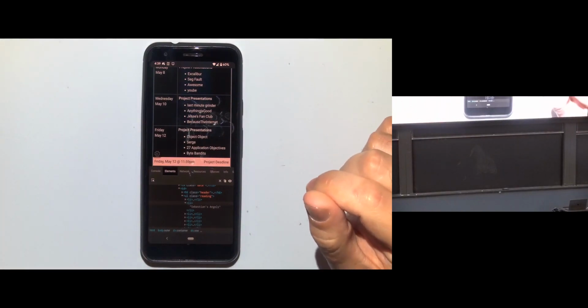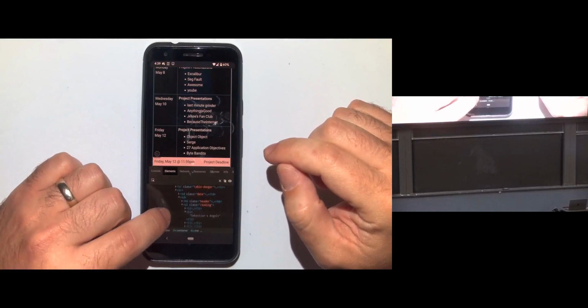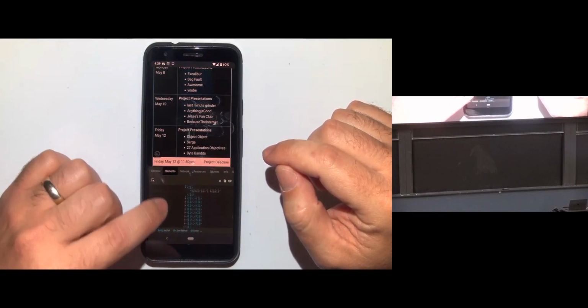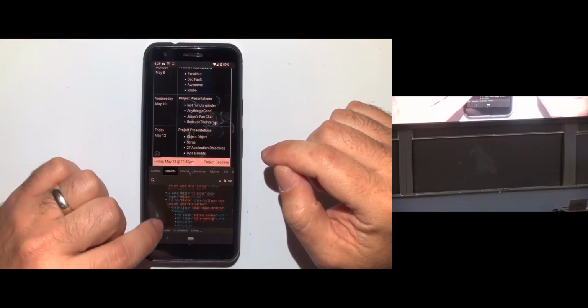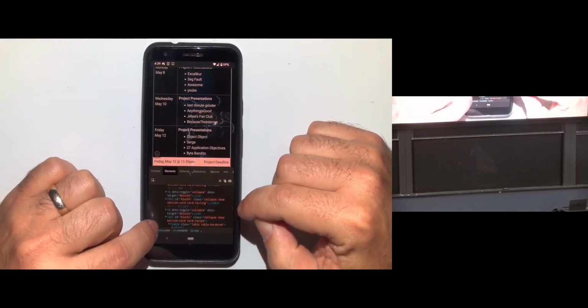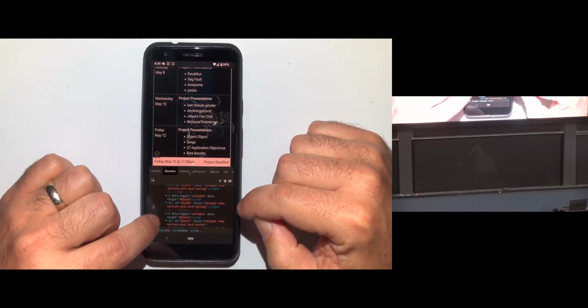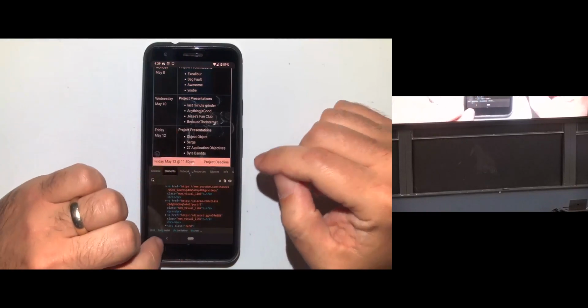I don't know if I want to do this whole thing. Let's change. I do have an ID. No, that doesn't really help me.